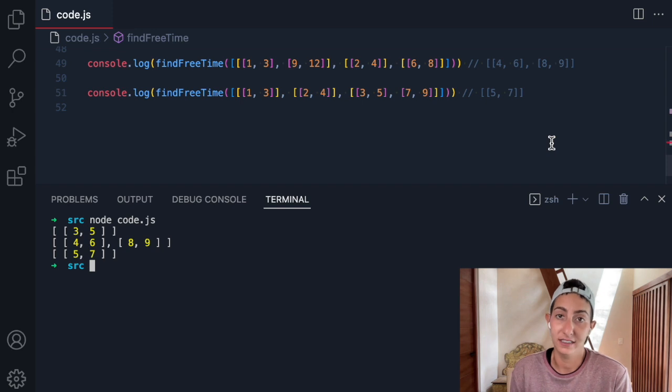So I hope this gives you some hope in terms of these problems and really mastering them. And yeah, that's it for this week's problem. That's a wrap, people. That's it for merge intervals.